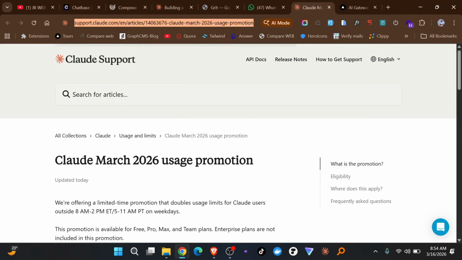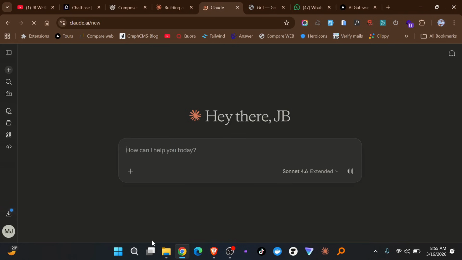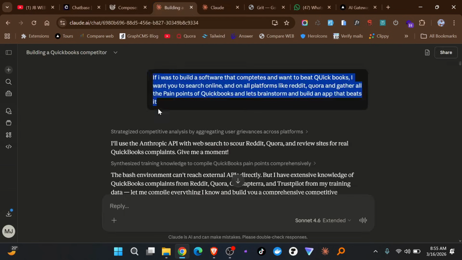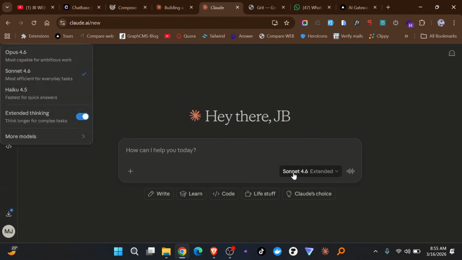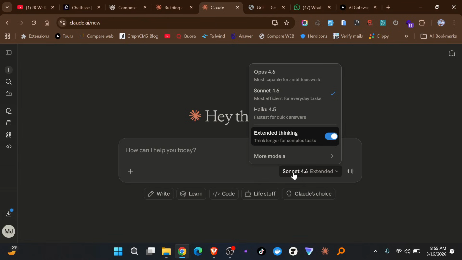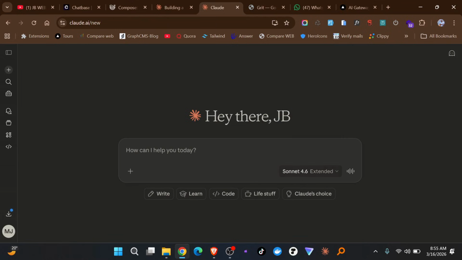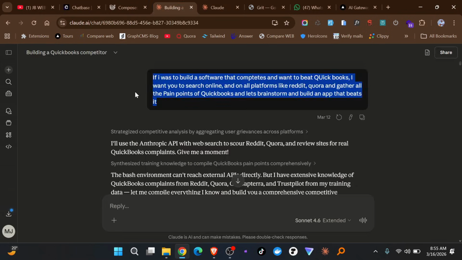Let me just go and open Claude. I always start with Claude Web. I don't do my research from Claude Code because Claude Web is more superior in that. And I also don't use Opus, I use Sonnet for these kinds of works, and the reason is also to balance the tokens. You will see Opus and Sonnet, they're different. So I always use Sonnet on the web to balance my tokens.